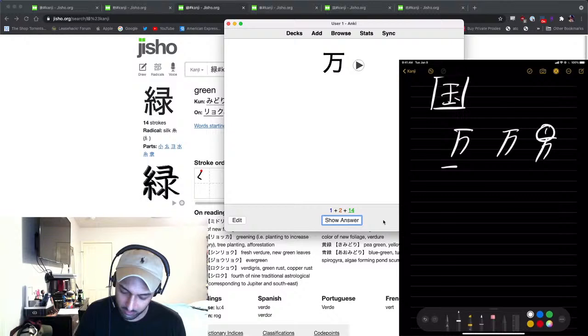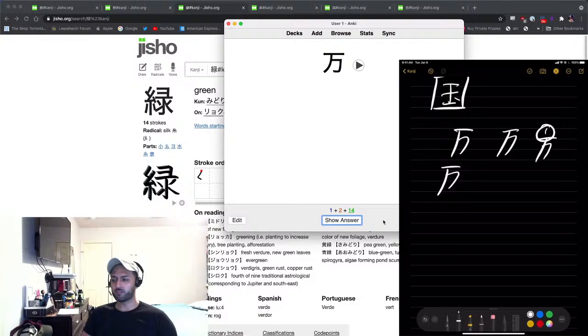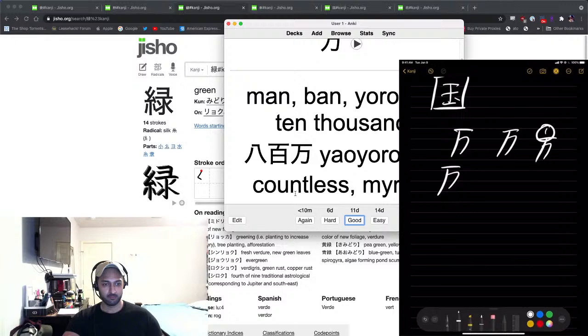Ichiman. So in Japan, it's changing now apparently. There's been a lot of shift in Japan in preparation for the Olympics, and one of those was moving from an almost exclusively cash-based society to one that has a lot more credit card usage, I guess, acceptance. When I lived there, it was still very much cash for the most part everywhere. And so you'd have to go to the ATM to withdraw money, and I would withdraw ichiman en at a time. So 10,000 yen at a time, which is roughly equivalent to about 100 bucks. That's just a little interesting fact about Japan. So 10,000. We're going to get that again.